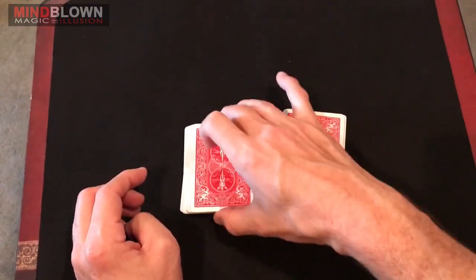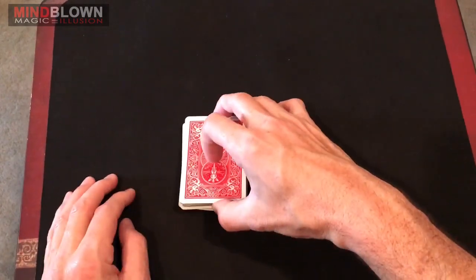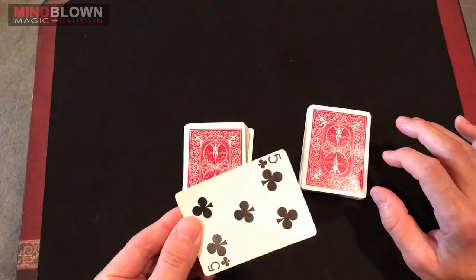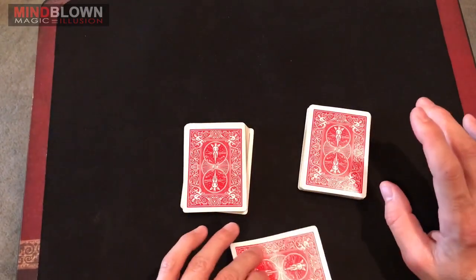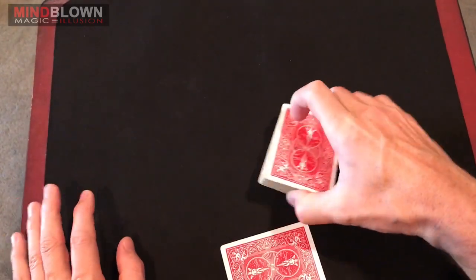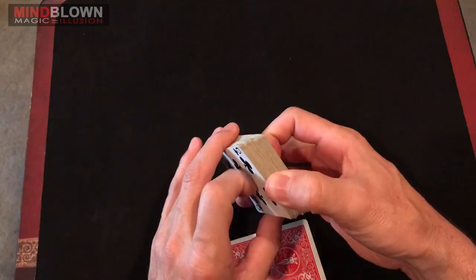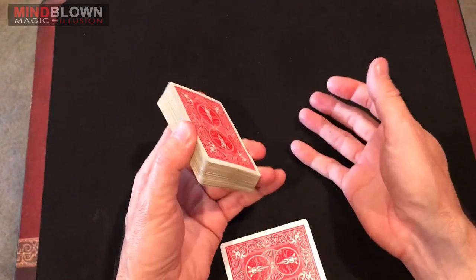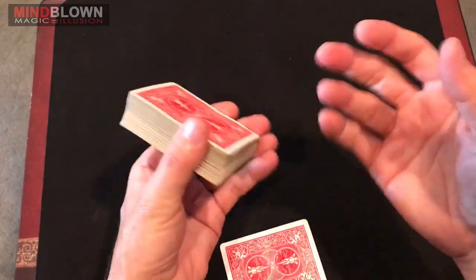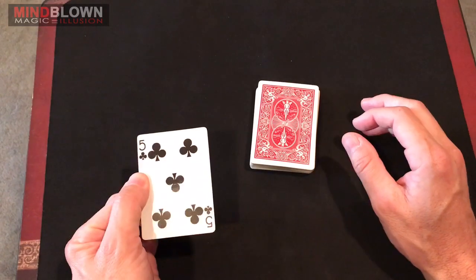All you need to do is peek at the bottom card when they cut the deck. So the way the trick works is: you have them cut the deck, remove this card and look at it. So it's a five of clubs — you don't know that. They complete the cut. When you pick the cards up, you quickly peek at the bottom card. You see it's a six of clubs, and in your mind you remember 'six of clubs,' so this has to be the five of clubs. And then you just do a bunch of acting — you put this to your ear, you listen to the cards, or do it any other way you want — but ultimately you're going to reveal that this is the five of clubs.